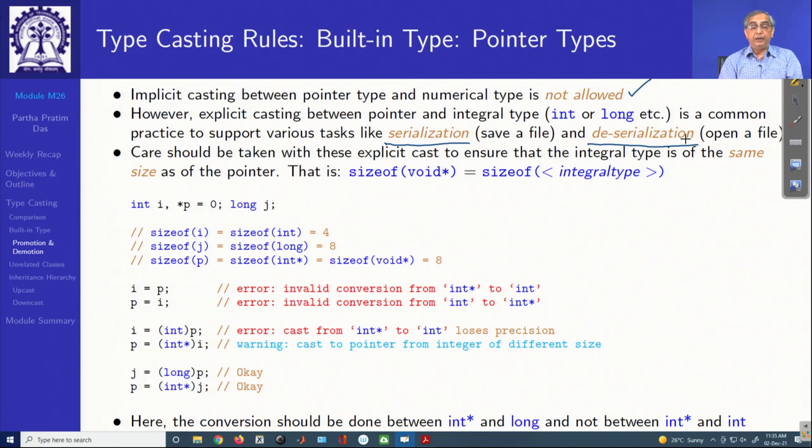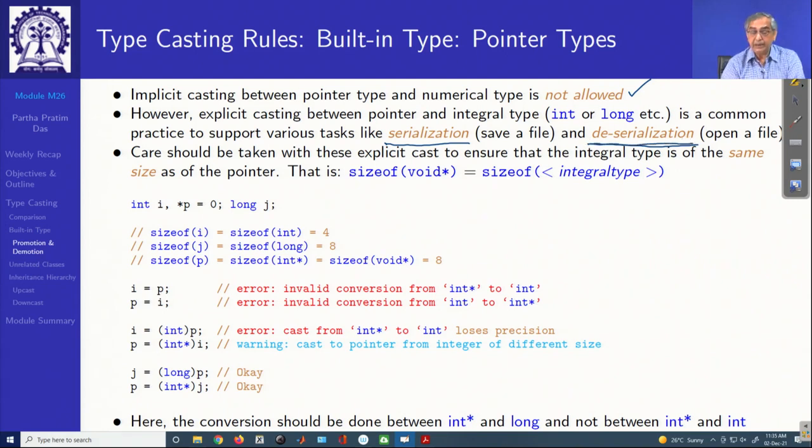You may not be familiar with these terms. What it means is, when you save a file, like when you are editing a document in Word and you press Control S, you are actually serializing from an in-memory data structure of the document to a linear sequential file in the system.